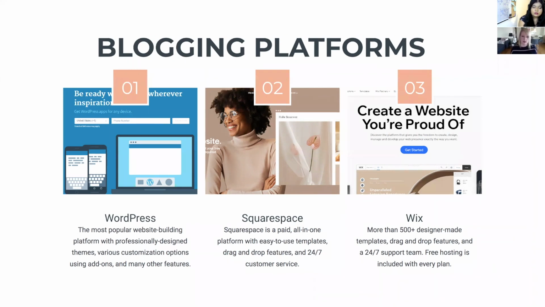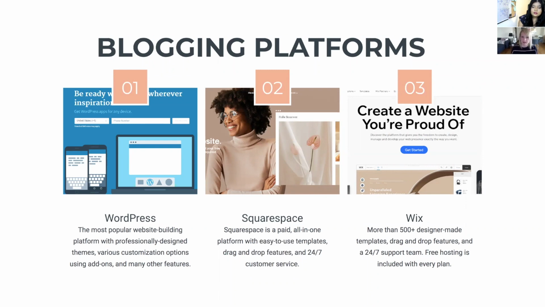WordPress.com, I believe, is the free site, and then WordPress.org is where you can purchase the paid site, and then you would also look for a host. They have a list of recommended hosts on their site, like Bluehost is really popular, and DreamHost I think is another one. So they have a ton of options, and with WordPress you can make it look however you want. You can add as many plugins as you want, really customize your website. But there is a bit of a tech learning curve. So if that's not your thing, I recommend one of the other two.